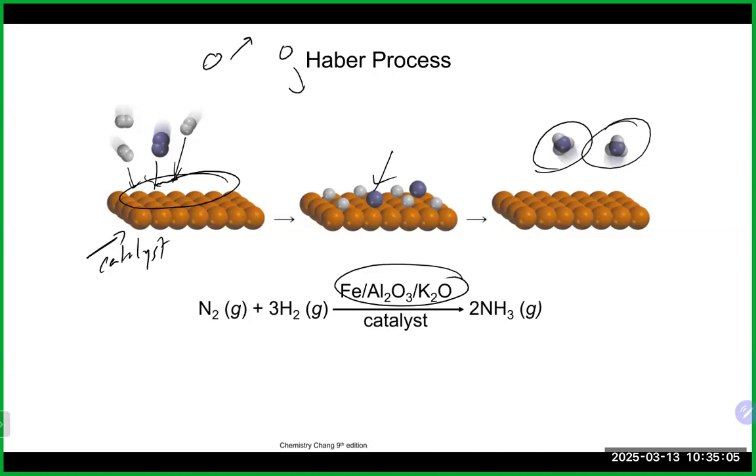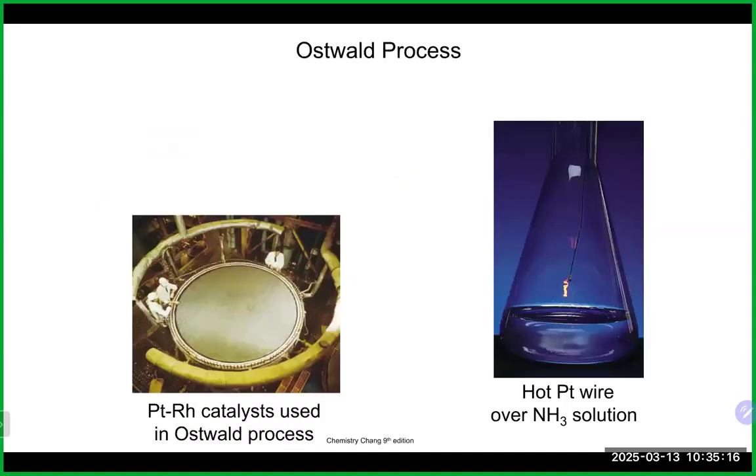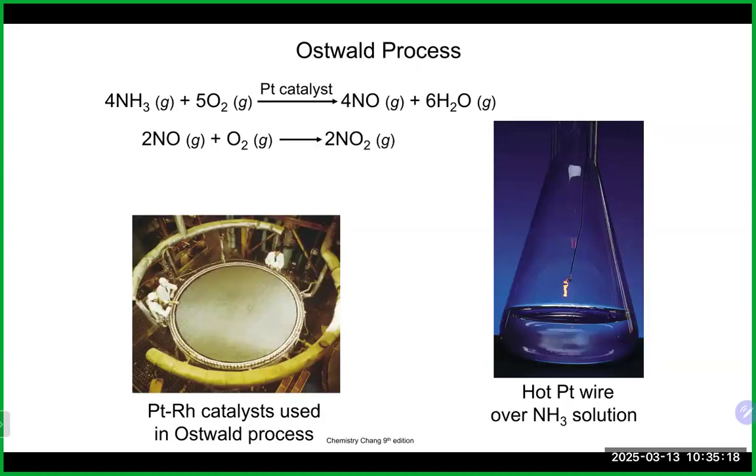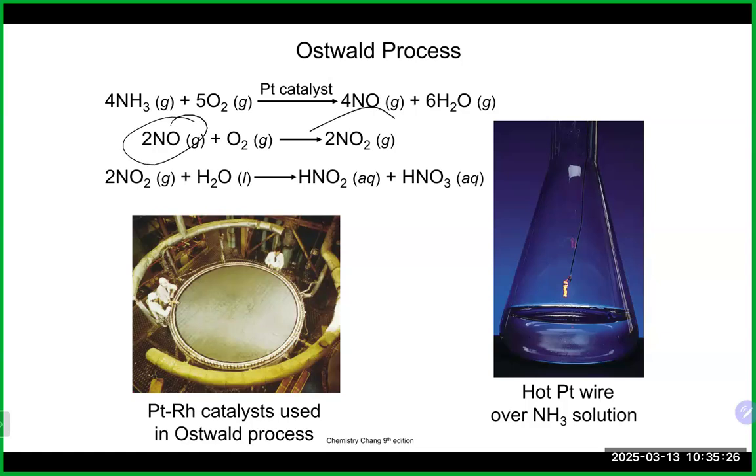So you can think of it like it brings everybody to a central location, and that's going to increase the chances of collisions occurring and the reaction taking place a lot faster. There's nitric acid, which uses platinum as a catalyst, and we use some ammonia, some oxygen, makes some NO here. The NO makes some NO2, eventually makes some nitric acid, and also makes some nitrous acid as well, which can make a little bit more of our NO2, which then can make some more nitric acid along the way.